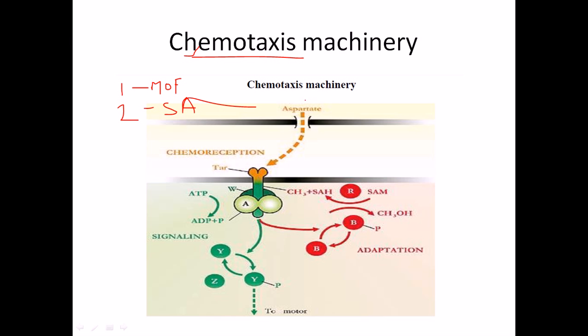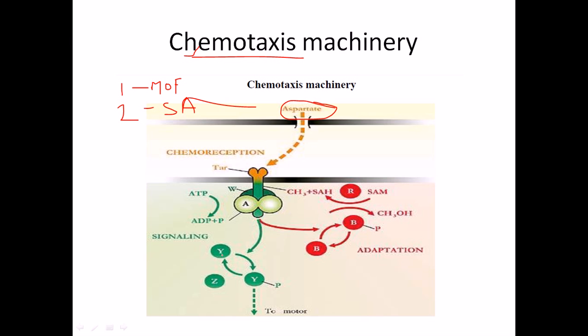So what happens when a signal comes in, which here in this case is aspartate, inside the inner membrane of flagella, where the flagella start to assemble, where the rotor of the flagella is placed. As we can see, there are different arrangements of proteins for the signaling purposes. We have the Tar proteins, which is a dimer of Tar proteins, and we have this W, which is called CheW.